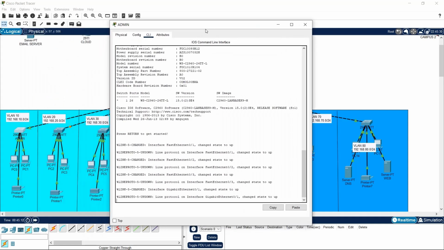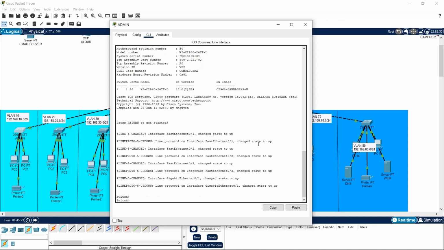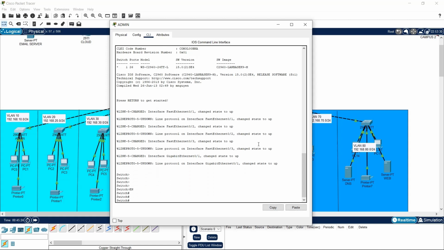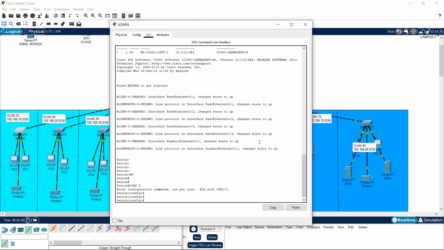But I'm not going to do that in this video. I'm just going to configure host name and secret password. Remember, enable and config.